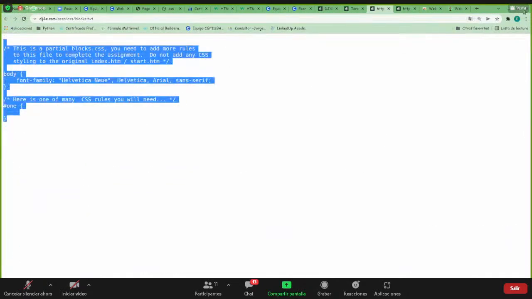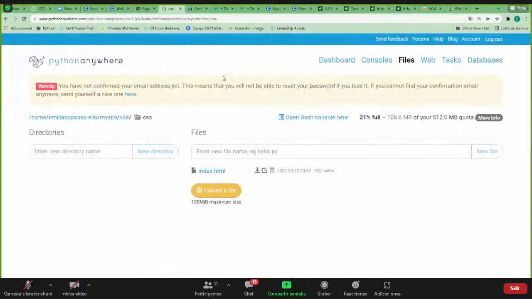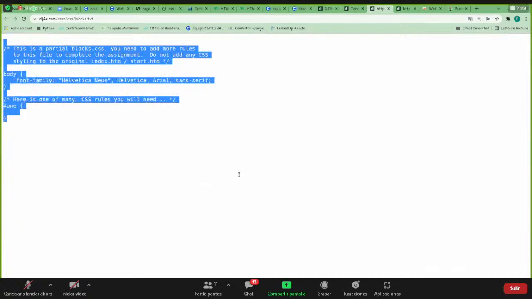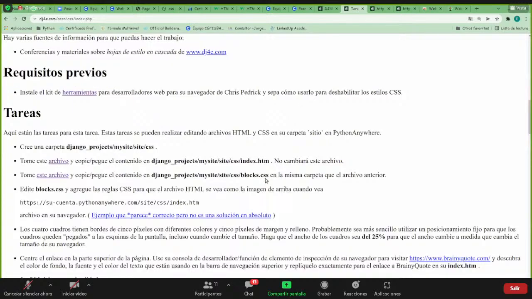Control C. En la misma carpeta, ¿no? Y el archivo era llamado rules blocks.